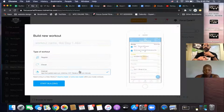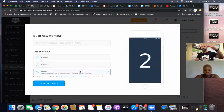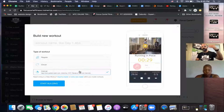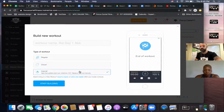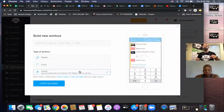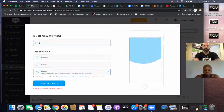With the interval, it's a lot easier because then they like seeing, oh man, I love it that it's got the timer countdown. And then I can rest, and then I drink my water and my rest, and then I jump on the next one, and it tells you what the next one is going to be. So, I do interval and then start building. Okay. So this is full body weight one.